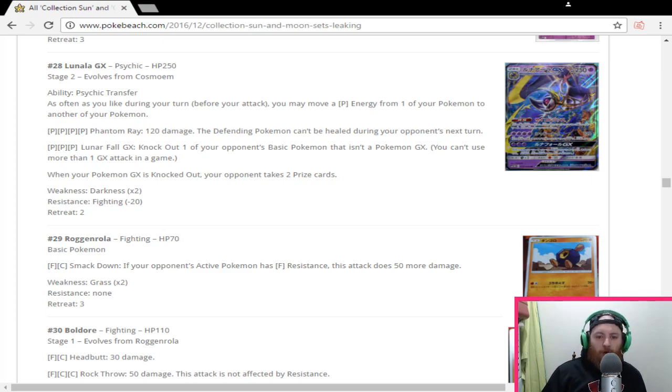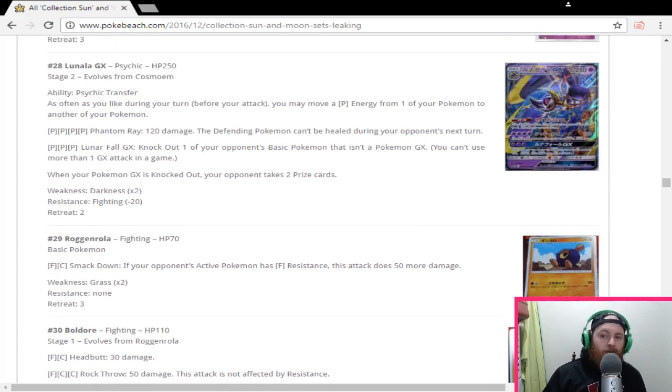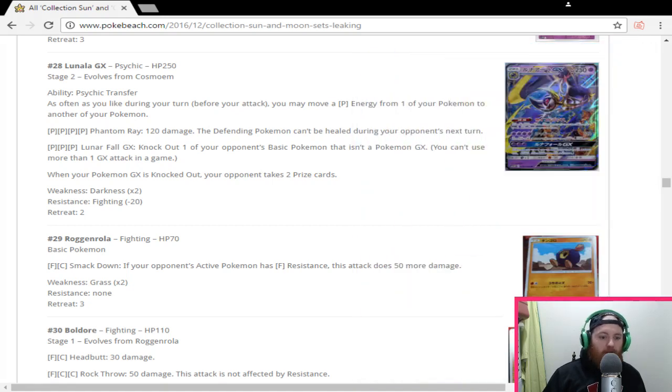Obviously, it's more viable right now that EXs are still big and a thing. As we go further down the road, conversely to its attack, this one won't be as prevalent because EXs won't be a thing as much in the future, theoretically. So, again, super interesting Pokemon in Lunala. Initially, I don't think it'll be as good, but in the future, I could definitely see things with it.